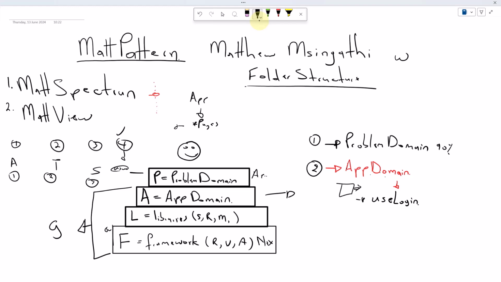Okay, cool. So we are done with this. I'm assuming the framework is somewhat obvious, because when you create a React app, you've automatically already created those folders. In terms of the libraries and packages, you know better which libraries you are going to install. Then we've got the app domain and the problem domain. So let's look at pre-production, before you create your application.